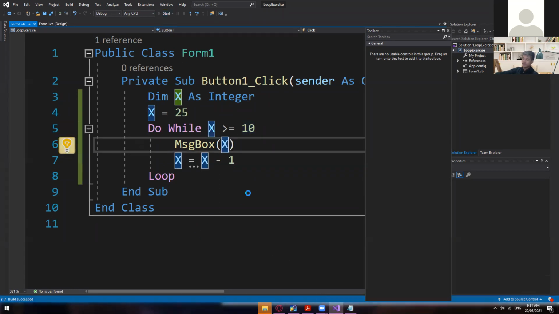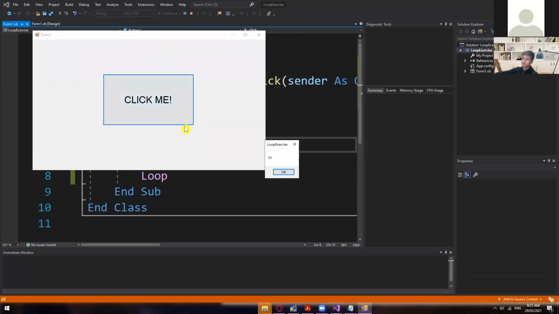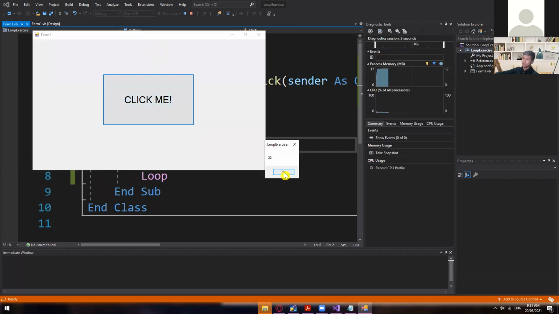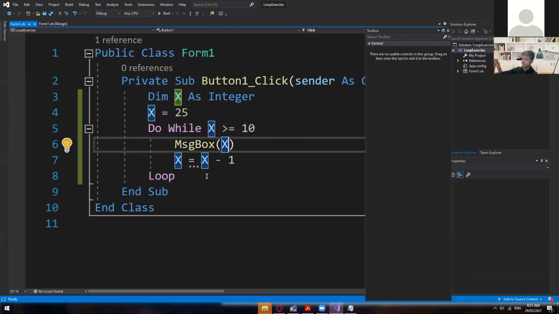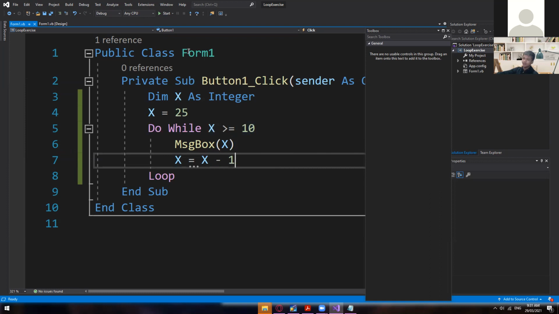And then it's decrementing by 1. So 25, 24, 23, 22, 21 until the value of 10. And then it will stop once it reaches the value of 9, since 9 is greater than 10, no, 9 is not greater than 10, it is already a false condition. Okay.